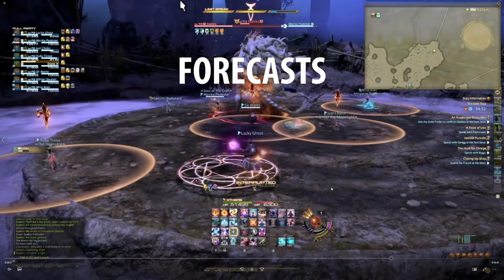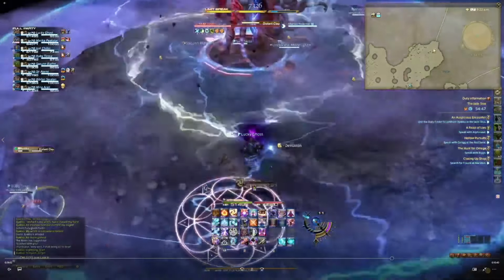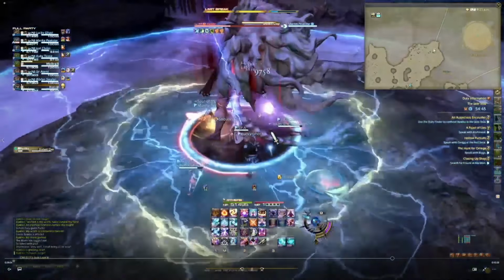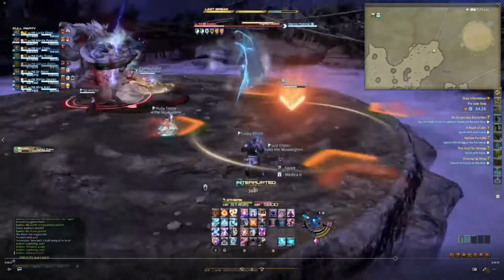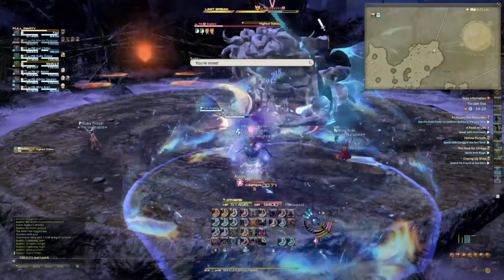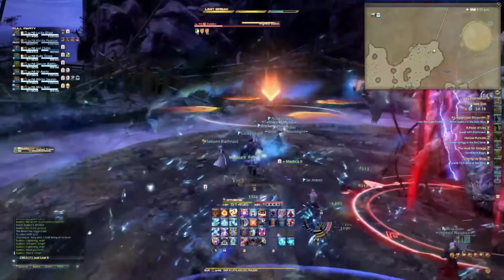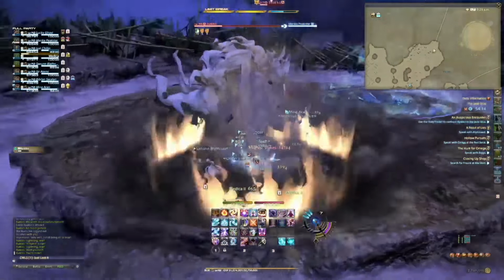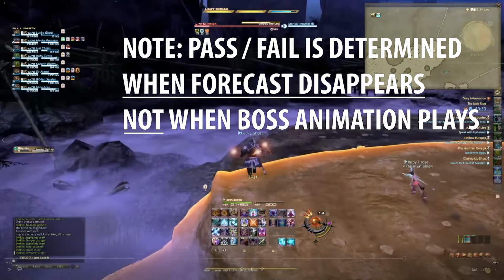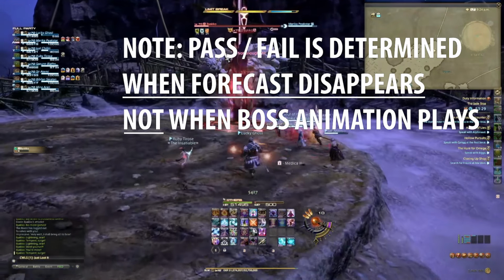The next thing to know is that this game has a host of forecasts. When you see this symbol over someone's head, that means they're going to explode. You want to be away from that person. When you see an arrow pointing down on either a person or a location, you want to stand there. By being there, you're going to divvy up the damage between the players that take the hit, and if there's not enough people there, then people will die. And then of course you have your standard forecasted ability where an area will turn yellow, signifying you don't want to be standing there, otherwise you'll take damage.